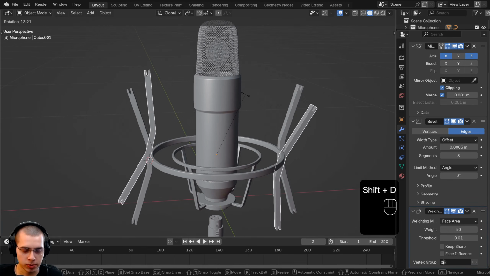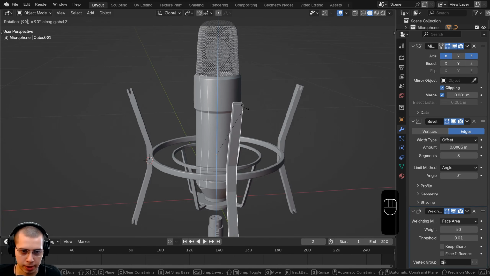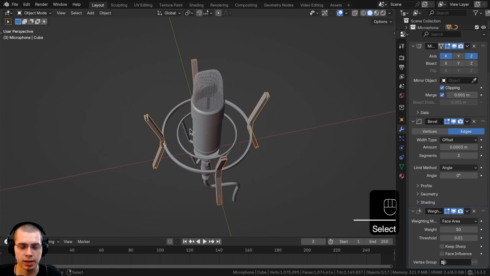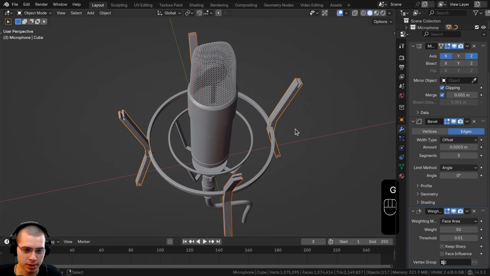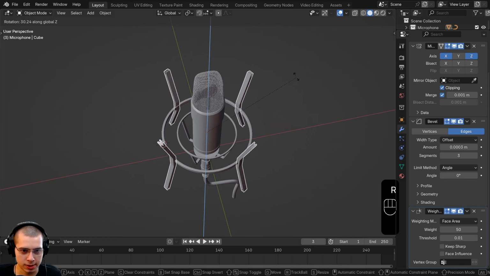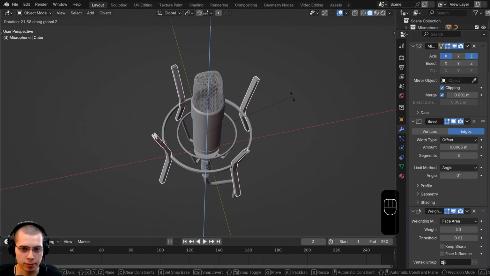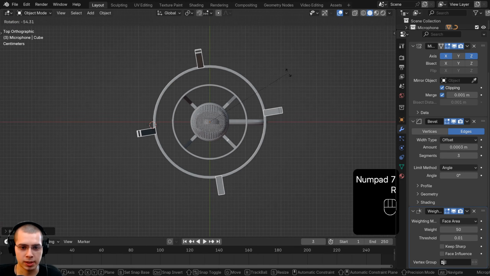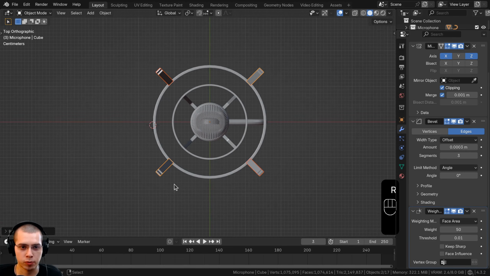So now that we've finished modeling this piece, we can hit Shift D to duplicate. We're now going to hit R to rotate. We'll rotate it on the Z-axis by 90 degrees, and that way we now have these 4 points for the cables to connect. But then if I select all of these objects, we're going to rotate them on the Z-axis, and we're going to rotate it by 45 degrees. And that way they're going to be a bit offset. So instead of being exactly like this, they're going to be offset by 45 degrees.